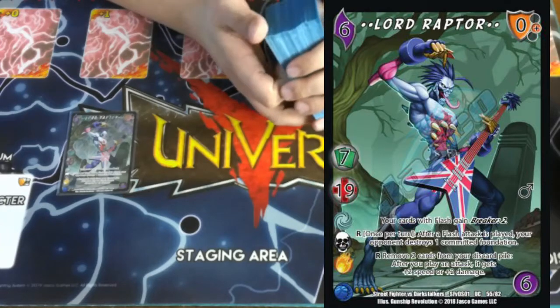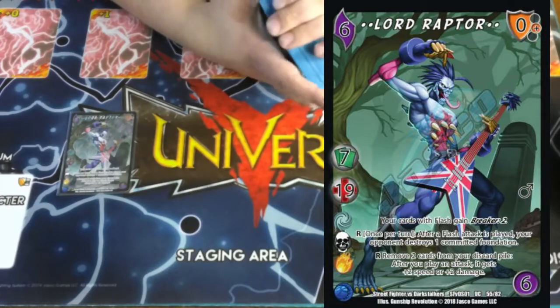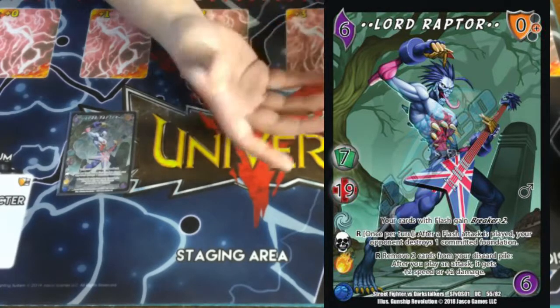And then his first response is, once per turn, after a flash attack is played, your opponent destroys 1 committed foundation. Note that this says after a flash attack, so if you're in a mirror match, you also get to do it on your opponent's turn, which I think is also pretty cool.